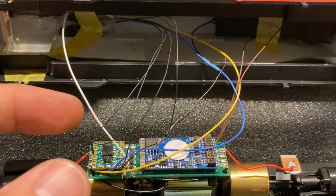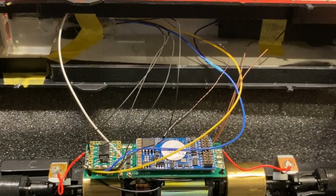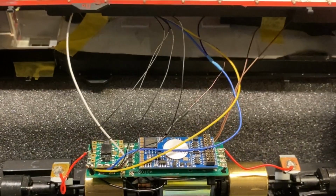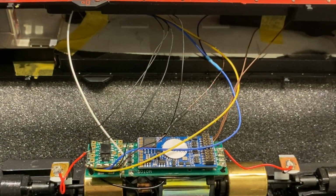All right, you can see we've got all our wires soldered on, and it is really a fairly straightforward process. You're able to just basically get your front headlight, your rear headlight. I've got a beacon involved as well as a few other accessory lights, which we're going to take a look at a little bit more in depth later in this episode.